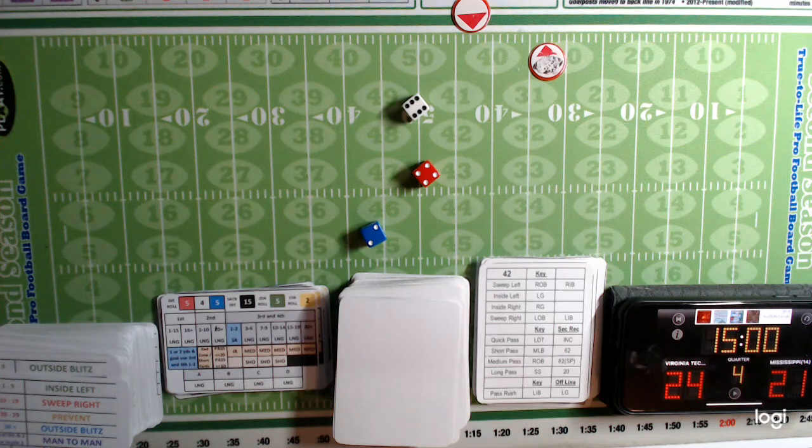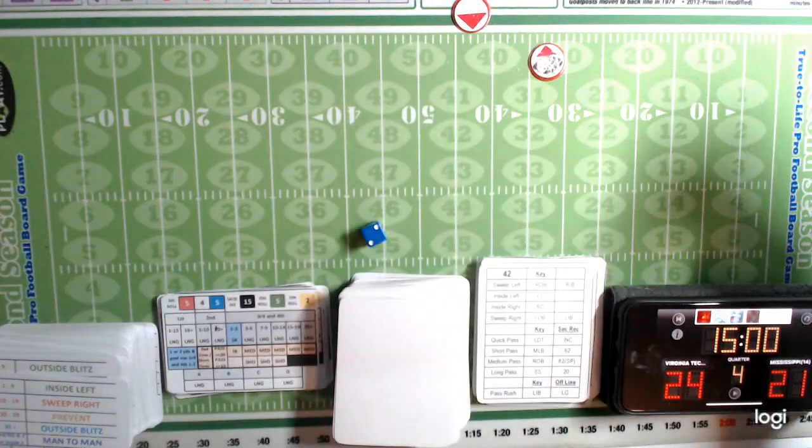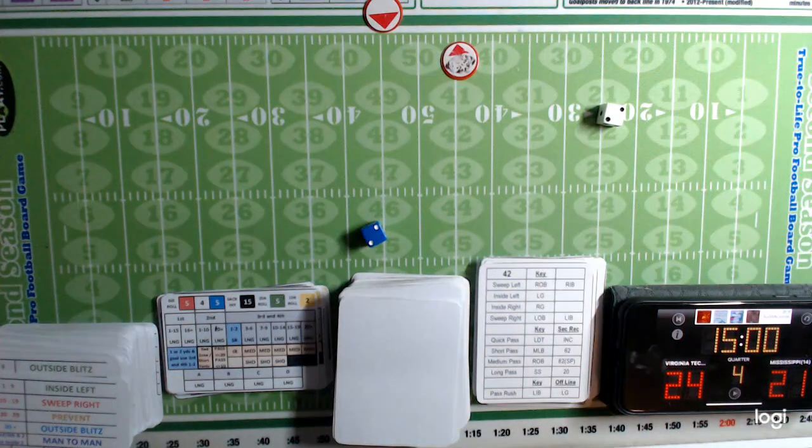46 will mean he's looking at medium level, and number 20, so he's still looking for Hodge, and the 2 is going to be complete, and he'll make 12 yards for another first down. Mississippi eating up the yards at the moment. 1st and 10 from their own 45 with 7 minutes left in this game.